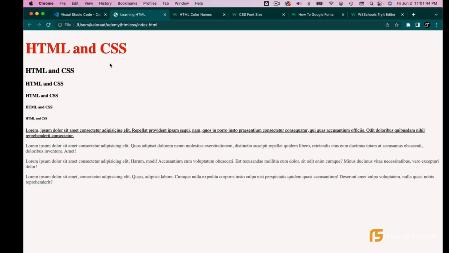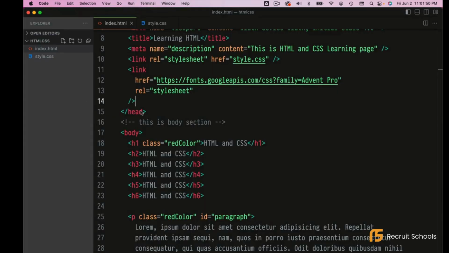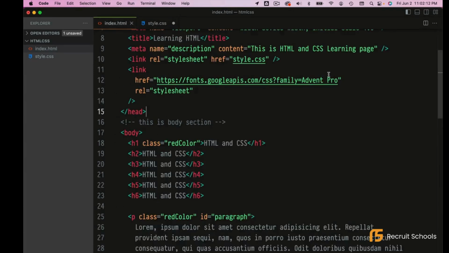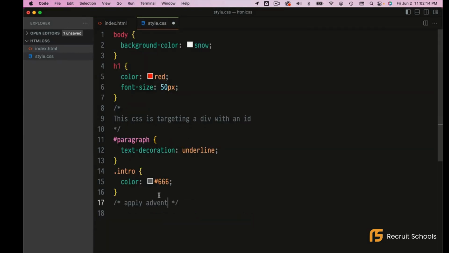But let's say we want to apply that font to all our headings from H1 all the way to H6. We can do that using the CSS right here. Let's have a comment: apply Advent Pro font to all headings.